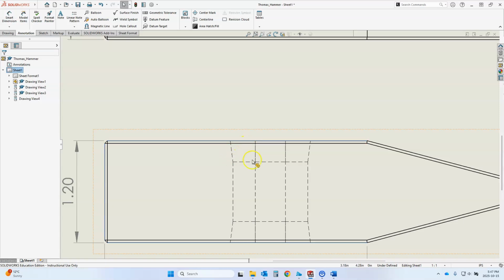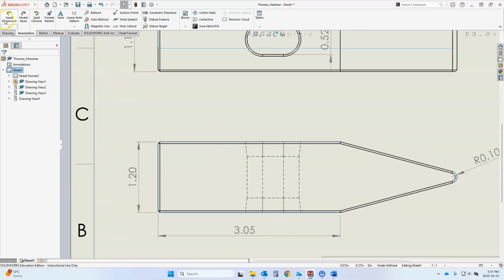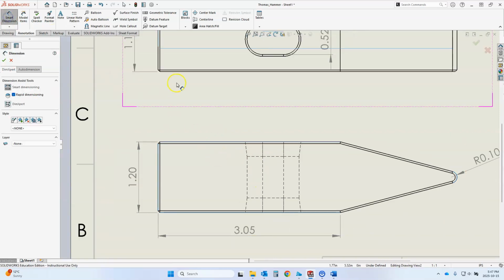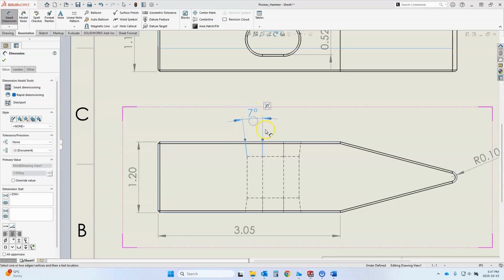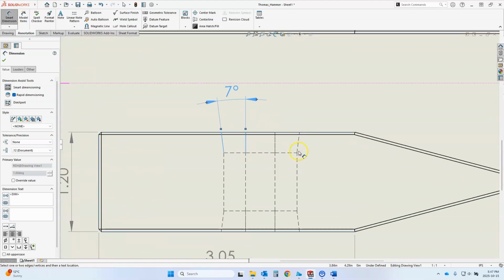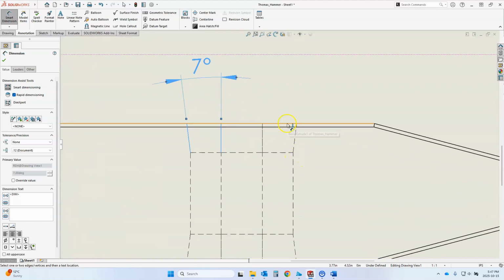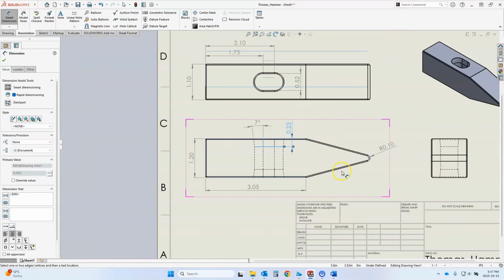Over here, we're going to add the 7-degree angle. So I'm going to put Smart Dimension on again. Click on that angle. Click on this straight vertical line. And there we are, 7 degrees, perfect. And then how far down does that taper go? Well, it goes down, top to the bottom, 0.25 inches. That's why we said it would be on the solid. There we go. We're happy with that.